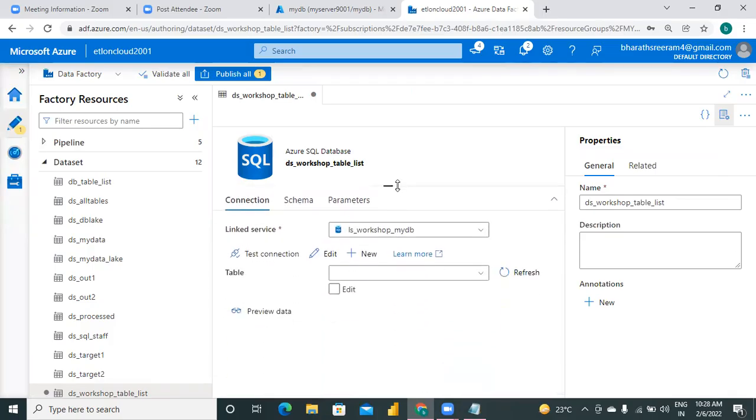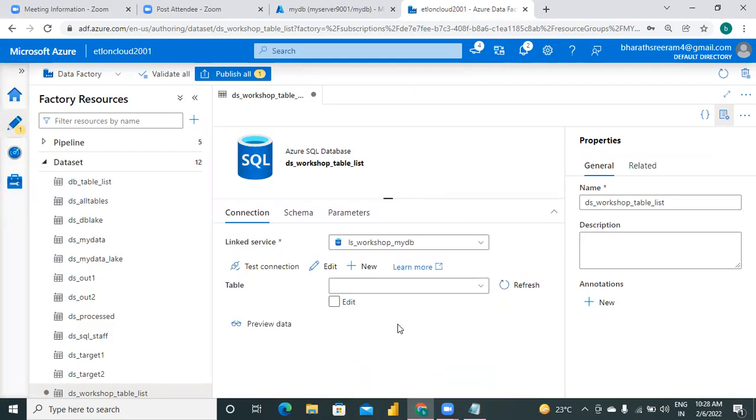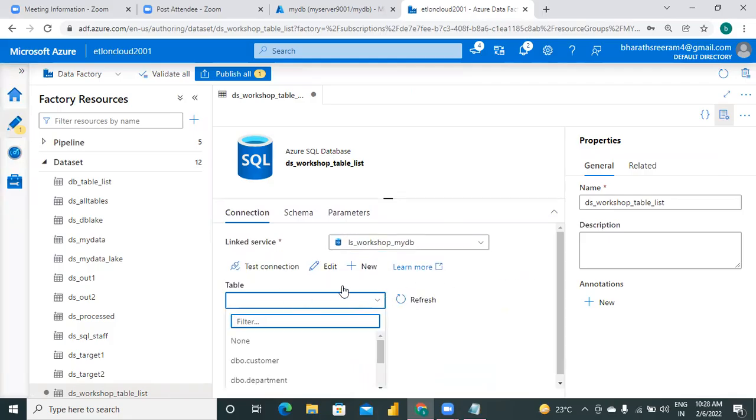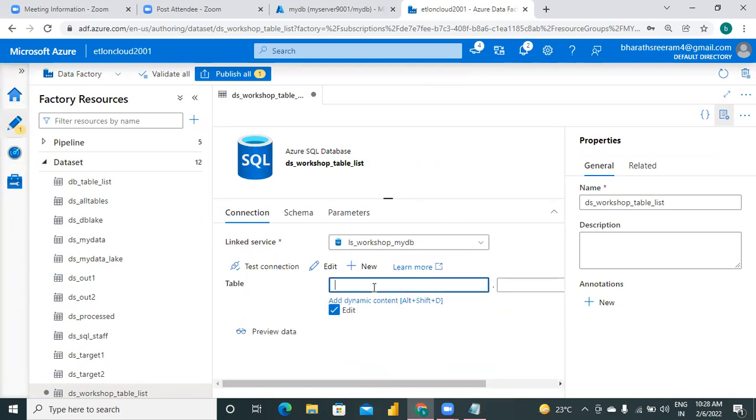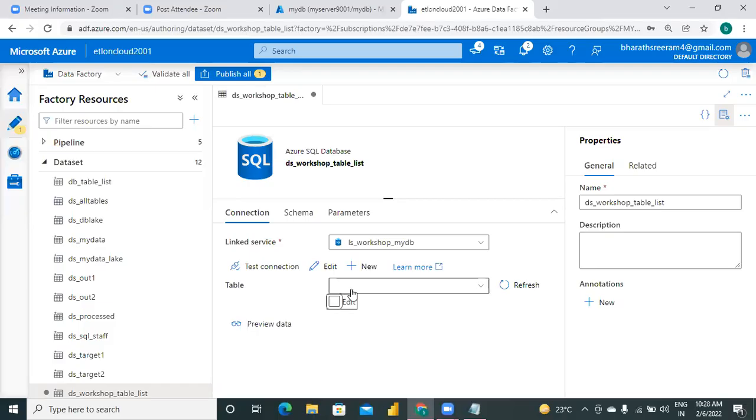Please check it here. I did not give any table name. This contains two things. If you click on edit, you can see the first one is for schema, the second one is for table. Otherwise, you need to select dbo.employee, schema1.tab1 like that. You have to select your table. For now, I am not doing anything. This is just the data set I have created. So here also, I am not going to apply any parameters.